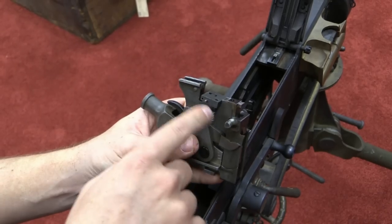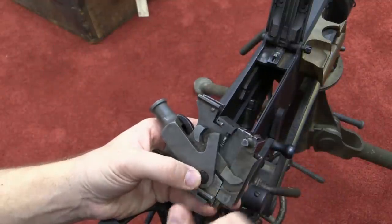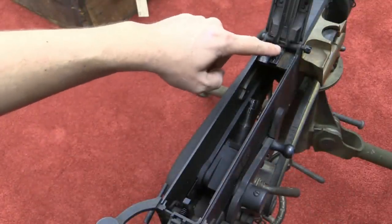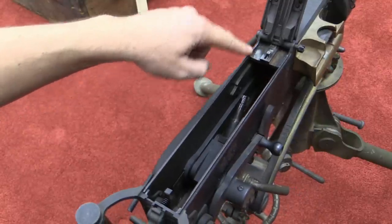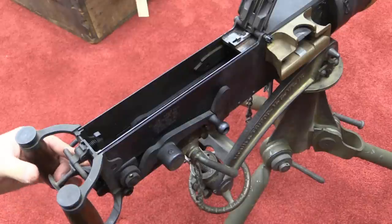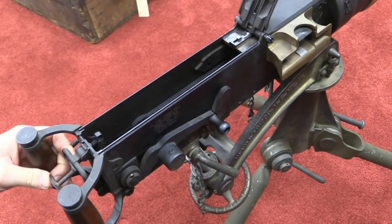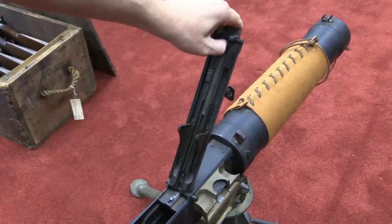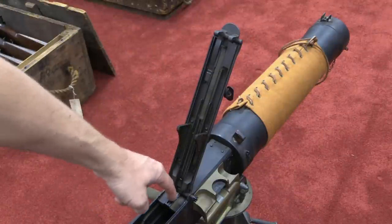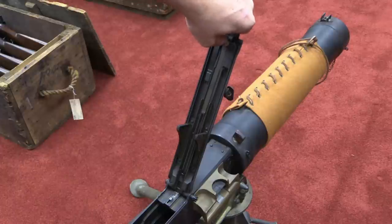This has been modified to semi-auto. Those familiar with the look of a regular standard Vickers lock will notice this is rather different up here — that's of course per ATF regulation to make it a semi-auto gun. You'll also notice here in the gun we have an extra plate welded in between the side plates; this has your semi-auto disconnector. The trigger for the gun is back here; this lever is a safety which just blocks the trigger from going forward. When I pull the trigger, this bar comes backward, which down here interacts with a piece that trips the lock and fires the gun. In a regular full-auto Vickers you don't have a piece like this, and as long as the bar is held back the gun continues to fire.